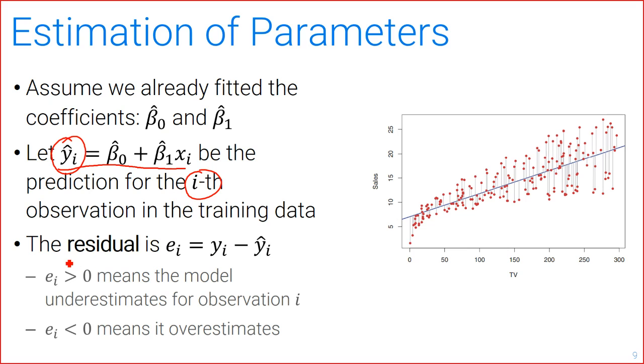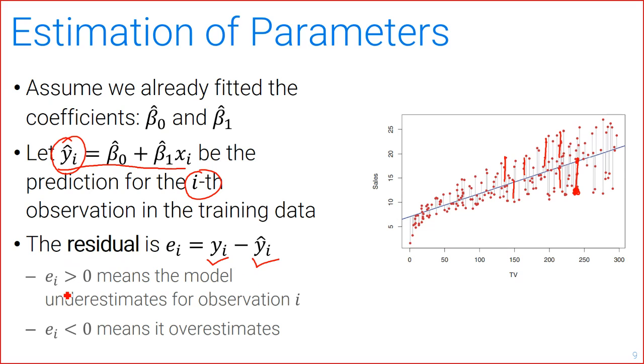Then we have the concept of the residual. And the residual is a value that every observation has. It's essentially the difference between the true value in the data set and the estimated value from the model. It's just a difference. So if you see the picture here again in the scatter plot, it's essentially the length of these lines over here. So what is the distance between the true observation and the value of the model for that one specific value of x?